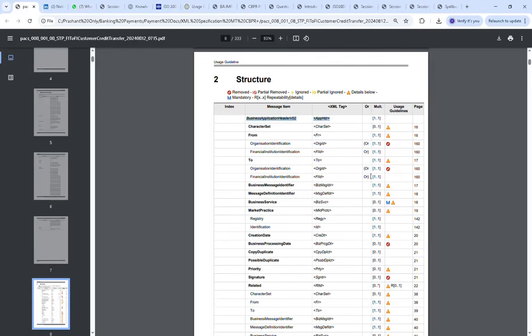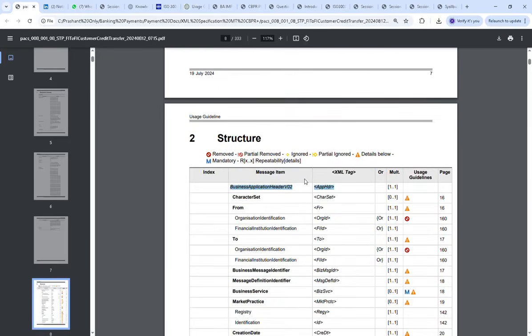How to read this structure, this is the PDF guideline given by Swift and my standard. Okay guys, one more thing, all the things which I am going to take as a session or learning for you are already published by Swift and my standard. So there is nothing we have to learn outside of that. Everything is there, but it's huge. What we have to learn here is very critical: which small things to take from everything. That consolidation work is tough, and I will show how to do that. So these are the Swift guidelines, given by Swift only.